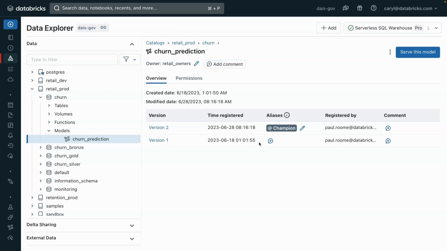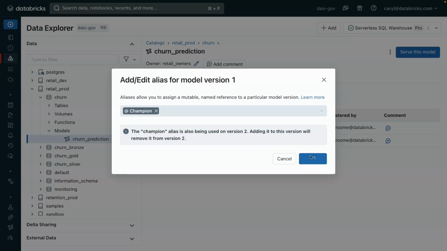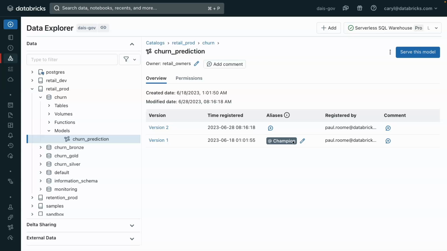In our system, we're set up to serve the model that's aliased as champion. So all we have to do to serve the previous version is alias version 1 as champion. Great. Now we know we've successfully mitigated the model that we're serving, and we're now serving the safe model. All in all, in the last couple of minutes, what we saw was that the system detected potential PII leakage.